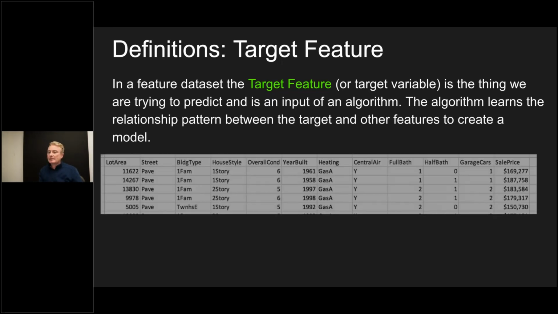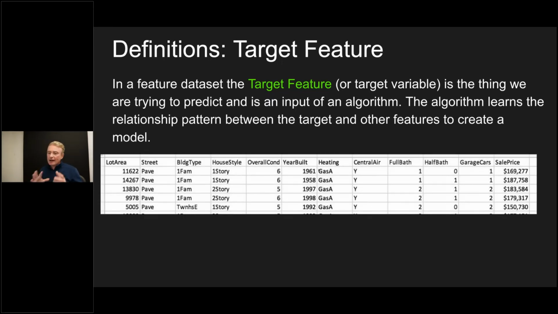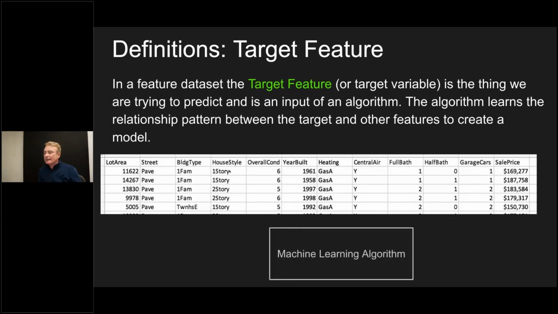So a simple example of this is, again, our housing data set. These here in green, lot area, all the way up to garage, these are what we call our input features. After doing some correlation analysis and stuff like that, we believe they all have impact. But now we're going to put them in together and see what happens. And what are we trying to predict? We're trying to predict sales price. Again, we'll get into the question of how you can predict it if you already have it. But what we're trying to predict is sales price. So this is our target feature, right?